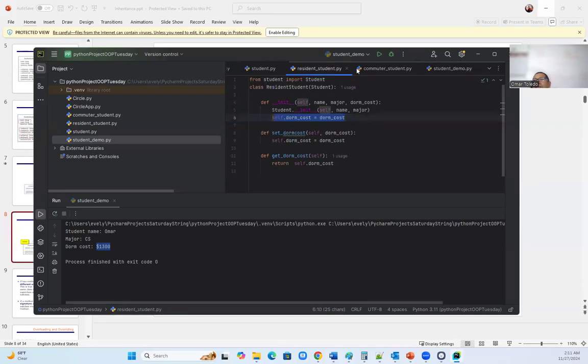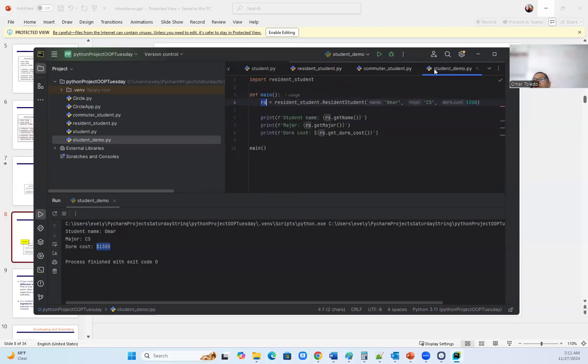But this crazy thing help you to automate your code now. Okay? So you can do the same thing for commuter student, right? So do that and get some reports. So okay, I hope this video helped. Let me stop recording now and I'm gonna do another video.